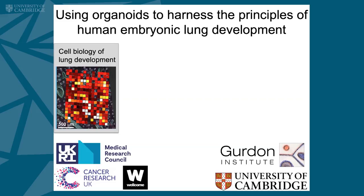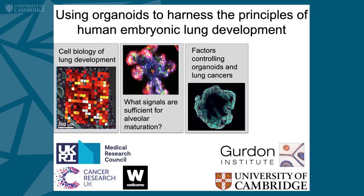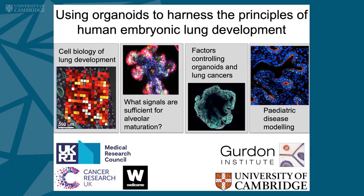What projects are we doing in the lab exploring human embryonic development? We have projects based on the fundamental cell biology of normal lung development, many of which turn out to be very disease-related. We have a collaboration with a colleague at the Stems Institute and AstraZeneca asking what signals are sufficient for maturing the gas exchange surface — results we think are very important for lung regeneration. We're looking at factors controlling organoids and lung cancers to develop improved cancer treatments, and modelling paediatric lung disease. This work is funded primarily by the Medical Research Council, the Wellcome Trust, and Cancer Research UK.